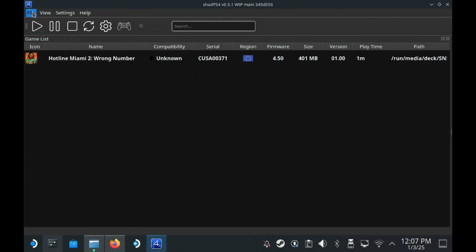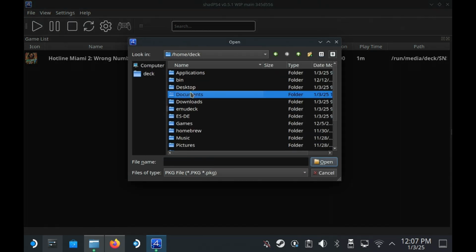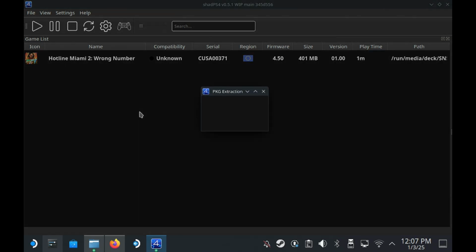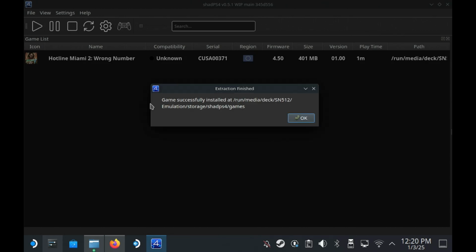As you can see, I already have a game added, it's Hotline Miami, but what I'm doing right now is installing Bloodborne. My version of Bloodborne, even though it says 1.0.9, which is the latest version, actually extracts 1.0. Here, you don't want to worry about it. The bigger the game is, the more it's going to hang. You can just leave this for around 10 minutes and eventually the game will install and you should see this message, game successfully installed. Then you can just click OK on that, and from that, you can launch the game.